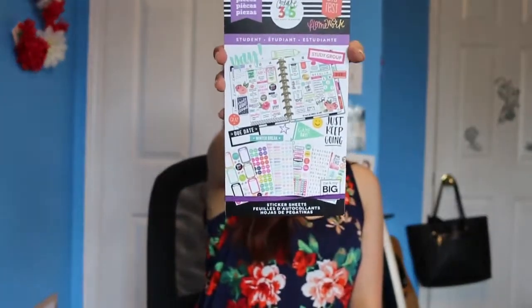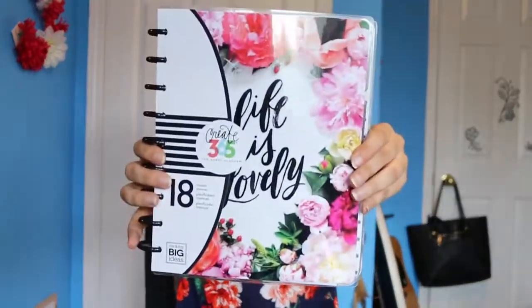The next place I went was Michael's, which is actually a craft place. I went to get my agenda — my happy planner. I love the happy planner and they had a buy-one-get-one-for-free deal, so of course I got the student set of happy planner stickers, and I'm really excited to use those. This year I opted for the Life is Lovely planner. Last year I had a pink one, which I loved. These ones are really good because they have discs so you can actually peel off the cover — each has a really beautiful cover — and I ended up cutting it and framing it. After you're done with the agenda, there's actually a lot of crafts you can do with it. If you guys want to see a plan-with-me video, I'm always up for it.